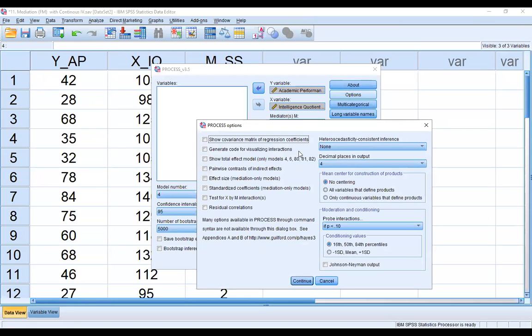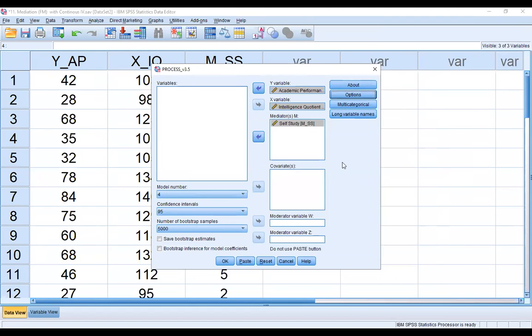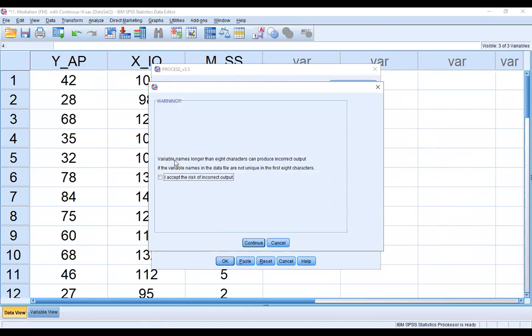Optional: show all, show total model effect, and then continue. After that, long variable names. Long variable means if your variable name is long, like academic performance, more than 8 characters, then you can tick this option and then continue.